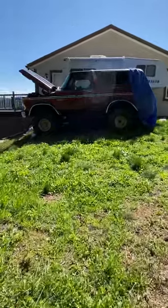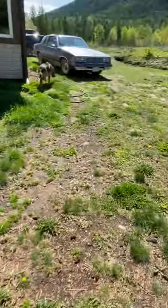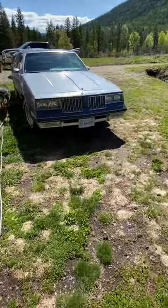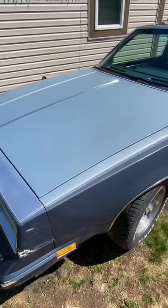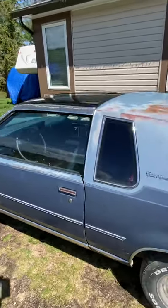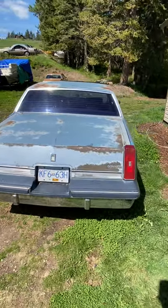Yes, I need to put the transmission back in this thing for the old lady. We're trying to figure out some shift linkage stuff with the body lift and suspension lift. What the hell do you see there? A license plate. This thing is on the road now. First time in 22 years. The old Tina Tea.